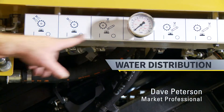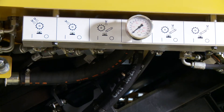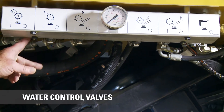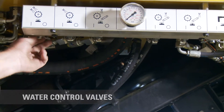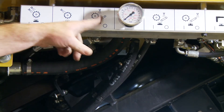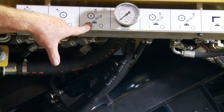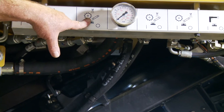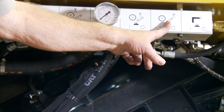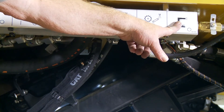This is our water distribution panel. The top operator sets the pressure via indicator lights up there, but I decide down here where the water goes and how much goes there via these little valves underneath. I can turn them full on, full off, or anywhere in between — all the way along this water distribution panel. We have two spray bars on the cutter, water that sprays between the throat and the lower conveyor, water underneath that lower conveyor belt, water that can go up between the interstage between the upper and lower conveyor, and this is just for our low pressure gun.